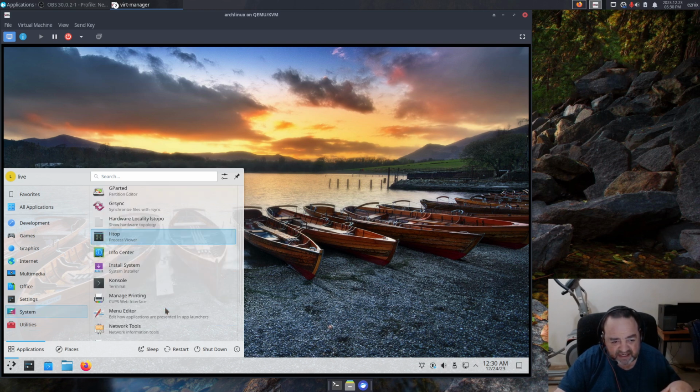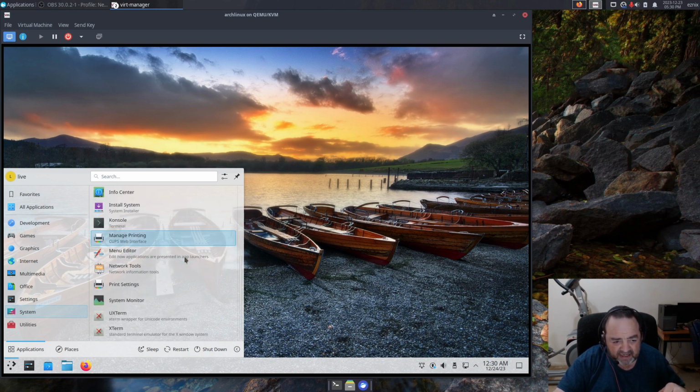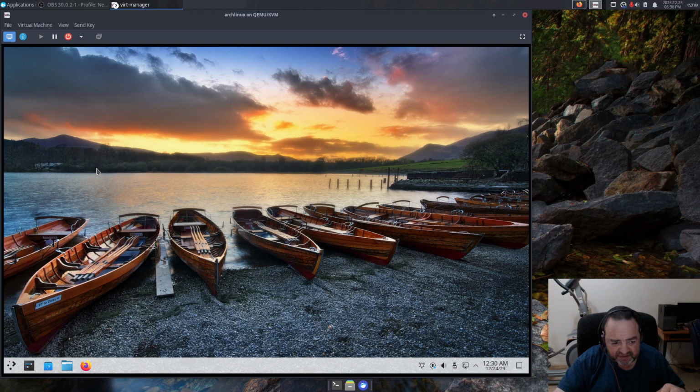And that's about it. You got your installer, which is Calamares, of course, htop to see what's going on with the system, grsync if you want to use that for creating backups, great little GUI for rsync. And that's about it, folks.